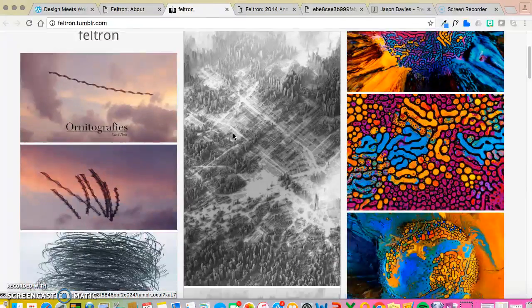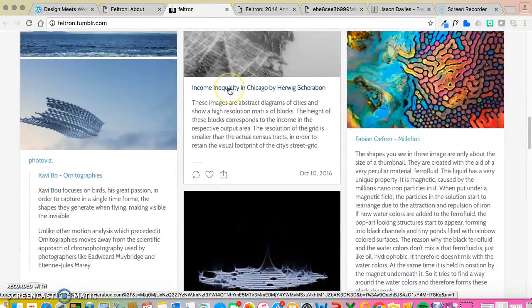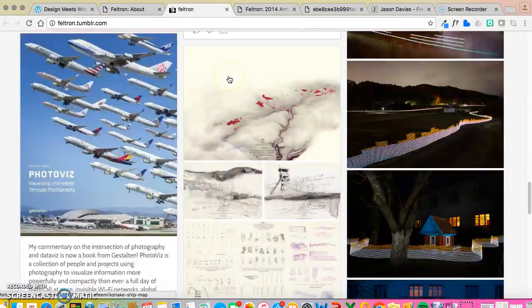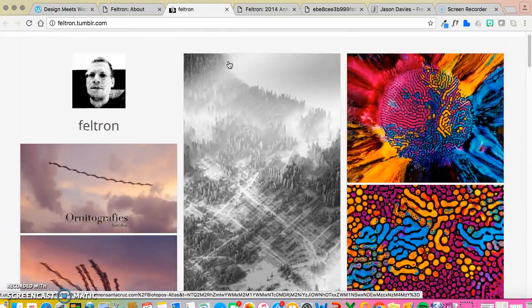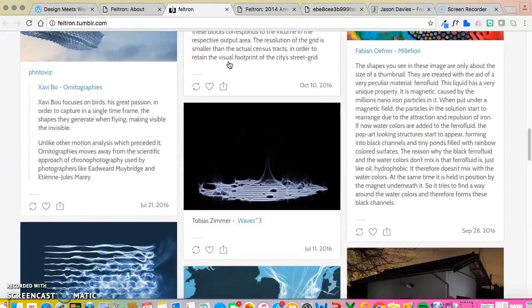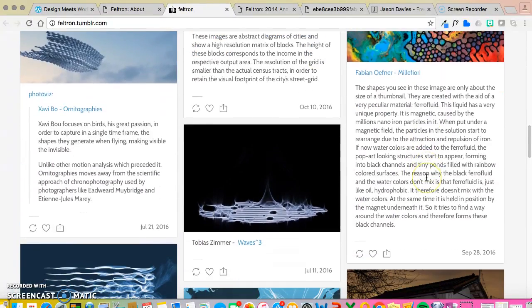As you can see, this site is pretty picture heavy, which makes sense when you're talking about a subject such as visualization. You want the images to speak for themselves, but he also has short blurbs about who the author or the designer is, and also how this relates to what he does and why he might be interested in them.